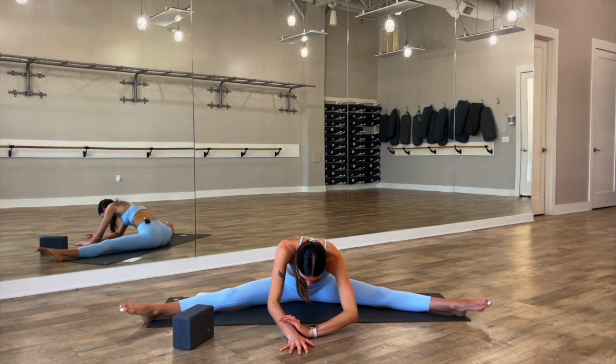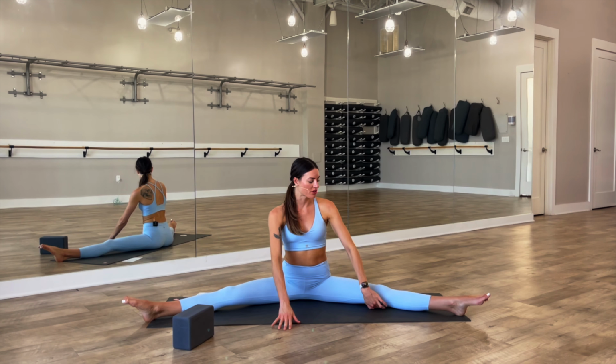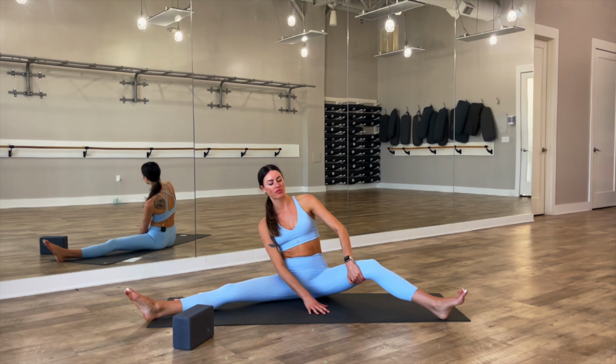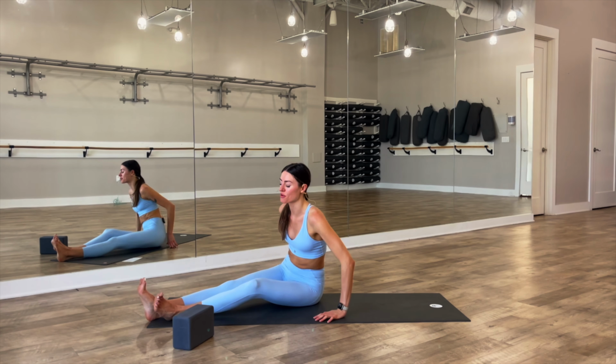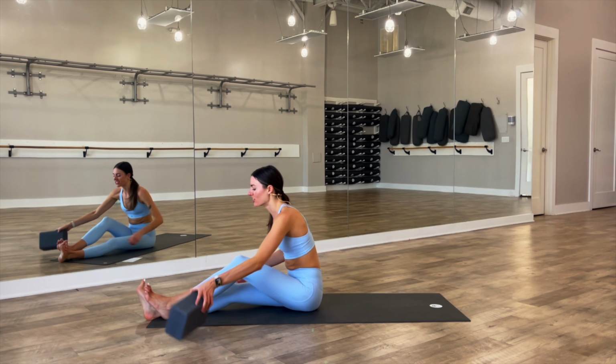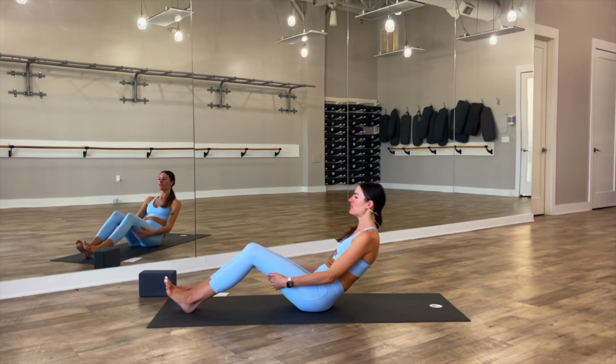And then inhale, come up to sitting so slowly. We're going to come out of this really sweetly. So with your hands, manually bend your leg. Sweep one leg over so that you're sitting entirely on your mat. And then we'll take our final resting pose. So with control, coming down onto our back.